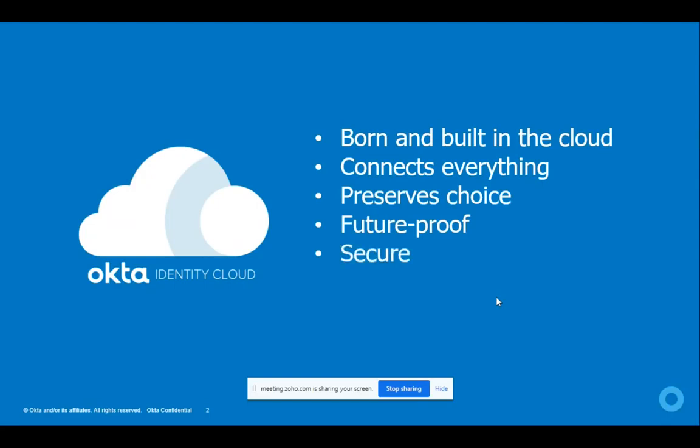If you are going to do what Okta does, managing the millions of identities of some of the leading companies around the world, you have to be 100% secure, and we are. Then lastly, we have to be always on, because we are on the front door of every employee's access to the tools they need to do their everyday work. We are in between the customer's company and their customers. We are in the revenue system as well. So we have to be more reliable than anything we connect to, and we are.